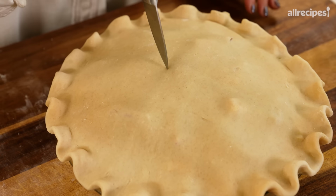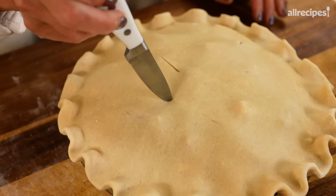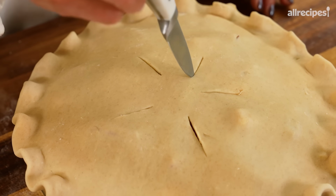Okay, now what you have to do is create, since we didn't do a lattice crust that allows for ventilation, our own ventilation. So I'm just gonna make the little slits. Again, kind of an iconic look to the apple pie.